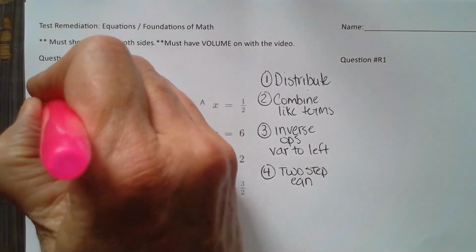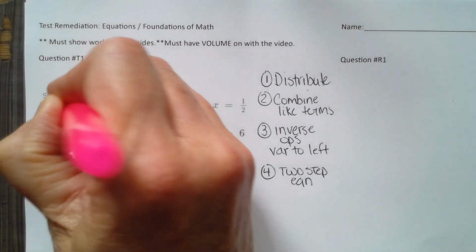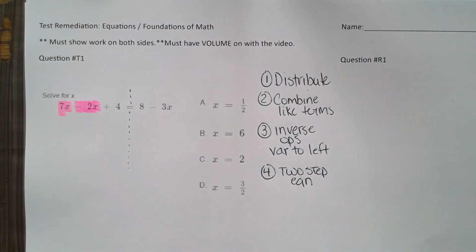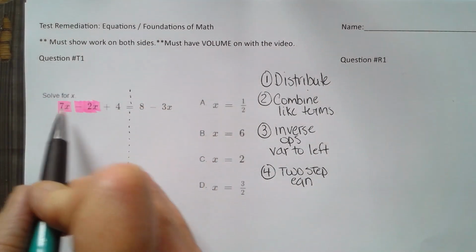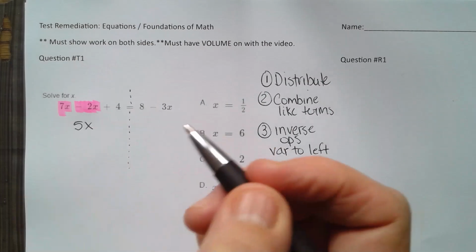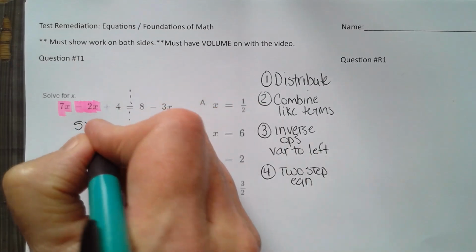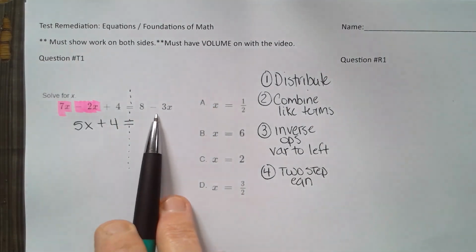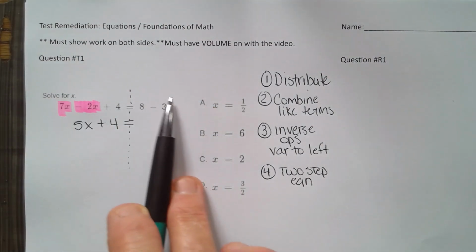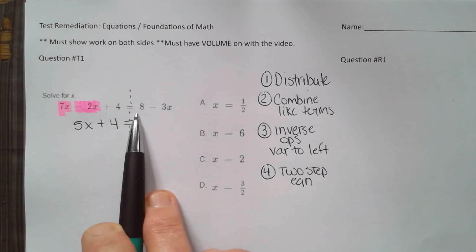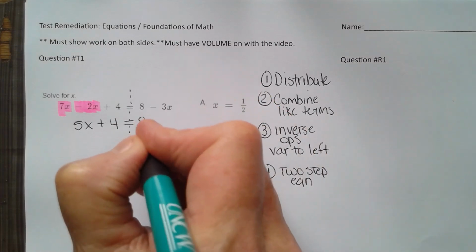We can combine the 7x, and we can combine the negative 2x, and we combine them exactly the way we see them. This is 7 minus 2, which is 5x. And we're going to bring everything else down, bring your equal sign down. Now, can we combine anything on this side? No, we cannot. An x term does not go with a constant, so we're just going to bring everything down.